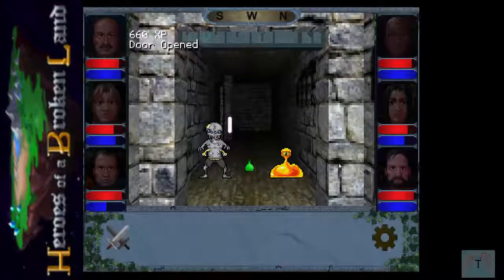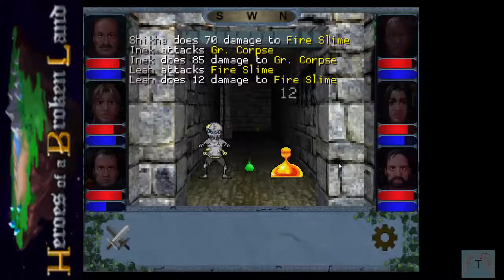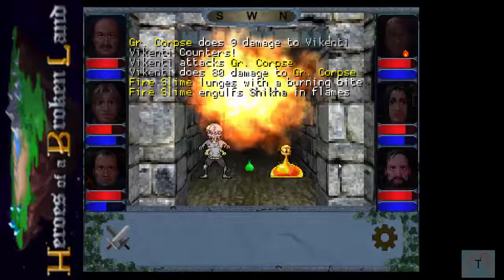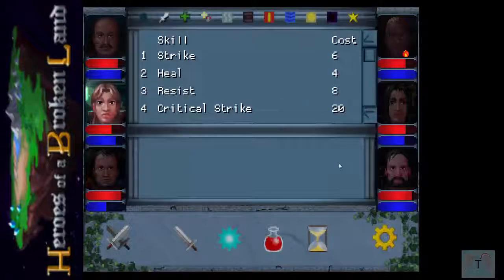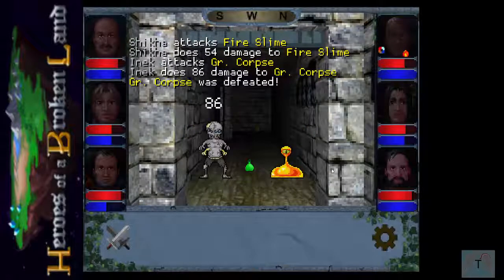Hello. Ow. At least I get counters going, that's good. And you just set me on fire, that's bad. If you get a DOT like that, put a resist on them. Works pretty well.